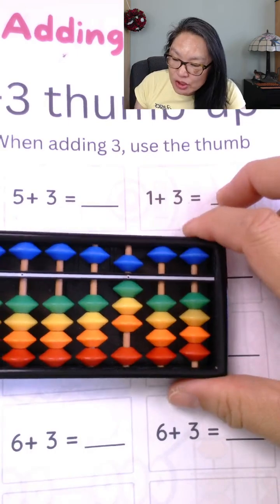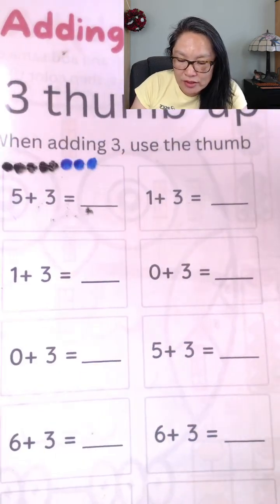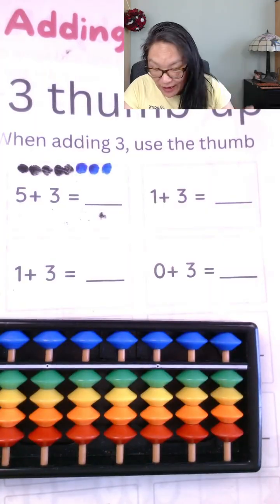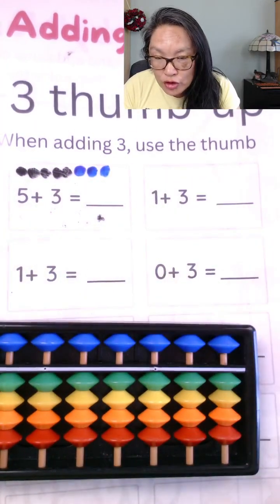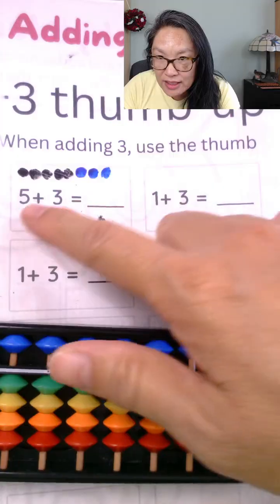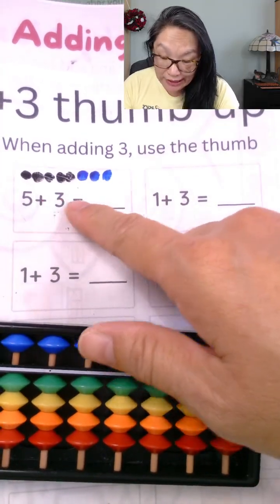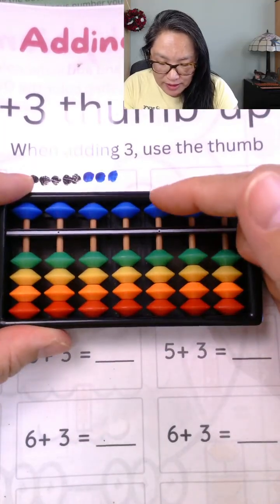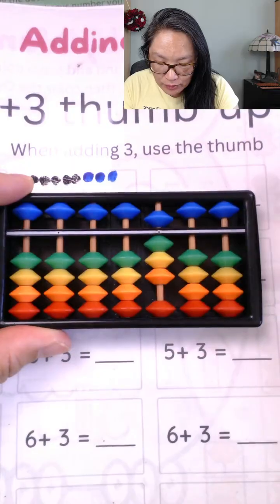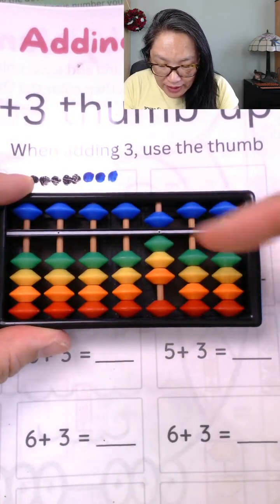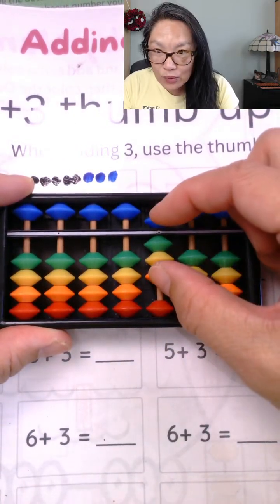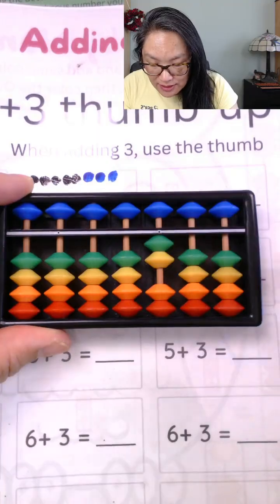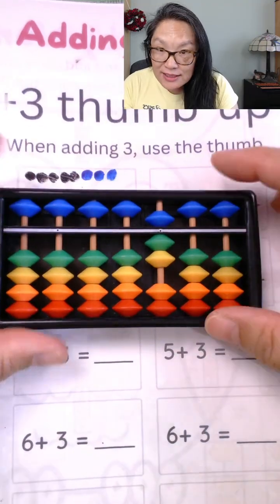Now, in the mainstream world, what do you do? You do dots, right? I don't know how you did it. I had to memorize what 3 plus 5 is. But lately, they tell you how to do dots, and then you have to count all the dots. So you know how to count really well. But in abacus, you can supertize. So what does supertizing mean? You can look at it and you'll know what the number is. So if I look at it, I don't need to count it out. I just need to be like, oh, that's 8. Why? Because I know this is 9. I know if I do this, this is 8. I do this, that's 2. If I do this, this is 7.